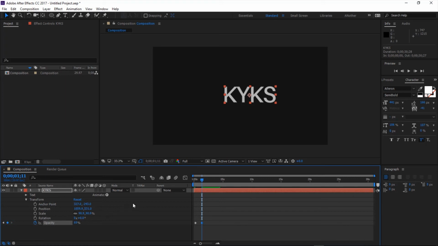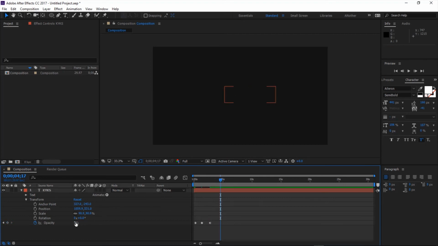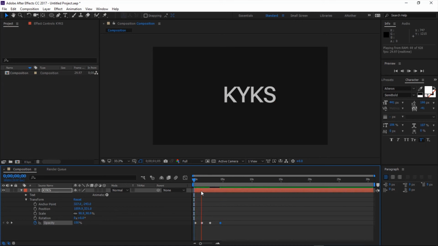From here, opacity should go up to 0, and after that should come back to 100. As you can see, if we play, the opacity reduces and increases accordingly. These things you have to practice in order to understand them better. You have to practice.